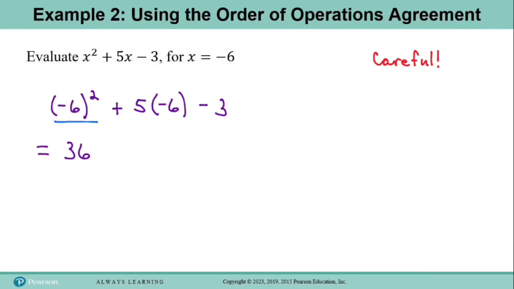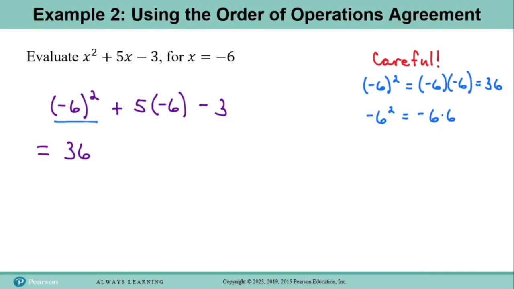So here's a little detail about evaluating exponents that a lot of people miss. So we just said that negative 6 in parentheses squared is negative 6 times negative 6, and that's positive 36. And that is what we're supposed to be doing here. But if you did not write the parentheses here, it would look like this. And now if you type this into your calculator, you're going to get a different answer because your calculator does understand order of operations. And the calculator knows that if there are no parentheses here, the negative is not actually being squared. So what your calculator will interpret when you type this in is negative 6 times 6.